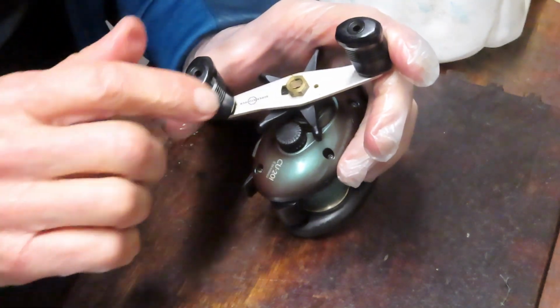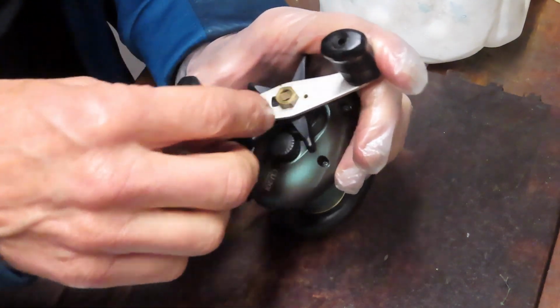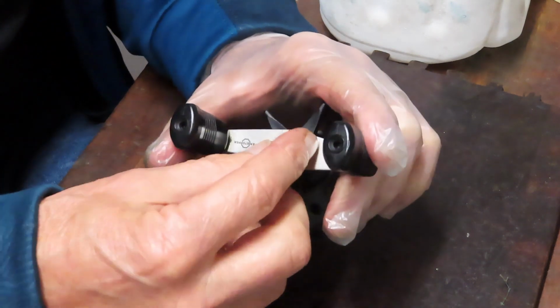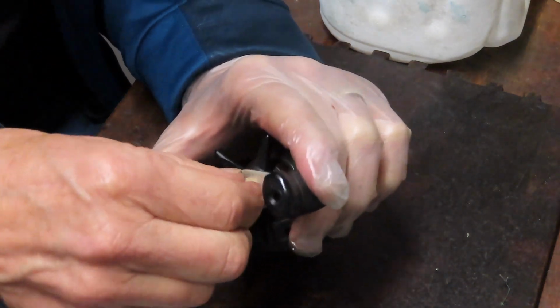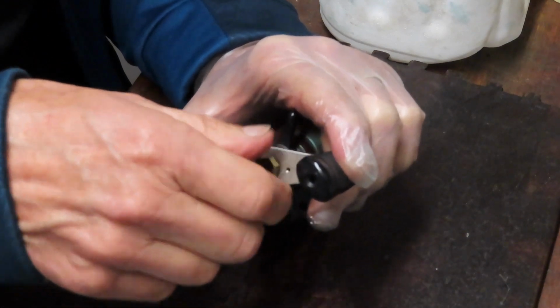So thank you all. I started with removing the nut cap, and this is a left-handed reel, so everything kind of works in reverse here. Taking off the screw is clockwise rather than counterclockwise. This is a 10mm screw.